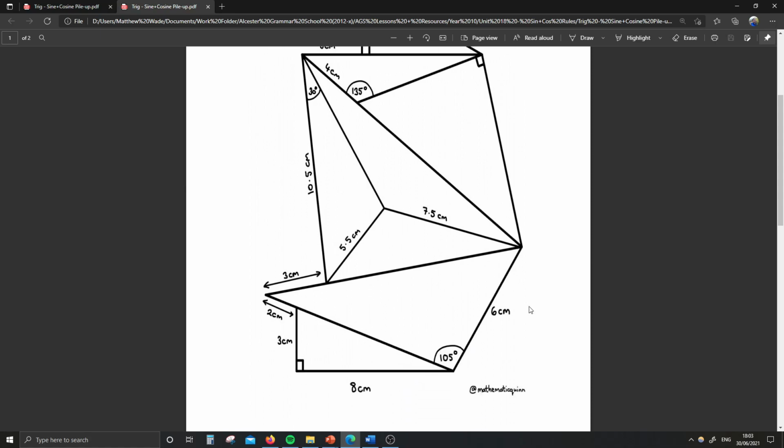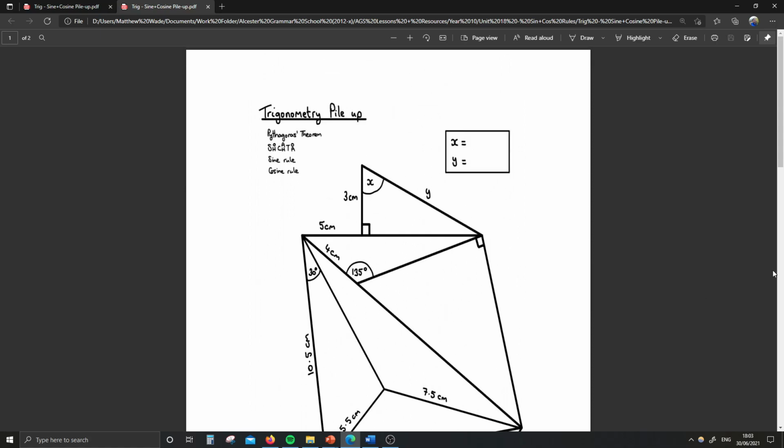So happy days, my buddies. I hope that lesson was okay. I hope that you get the idea around it. 0 or 1 angles is cosine law. 2 or 3 angles is sine law. And that's pretty much it. When you get it all done, you don't need to submit this one, but you do need to get it written in your book and stuck in. That's what I would suggest you do.